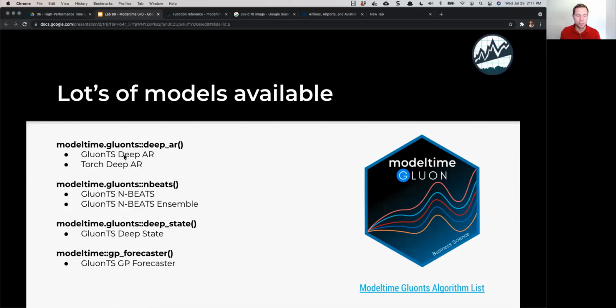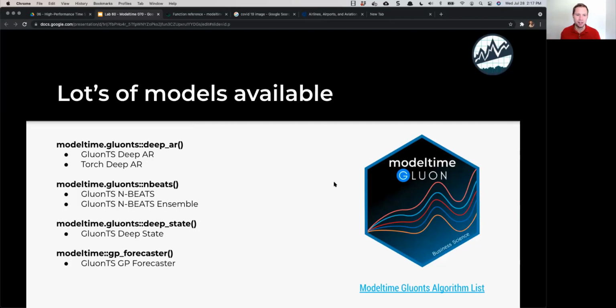So we've got GluonTS Deep AR, which links to both the GluonTS Deep AR and then the new Torch Deep AR backend. GluonTS is a package built by Amazon, and Modeltime integrates it into R. So the people at Amazon have now integrated Torch into their GluonTS framework, which means we can now access it.